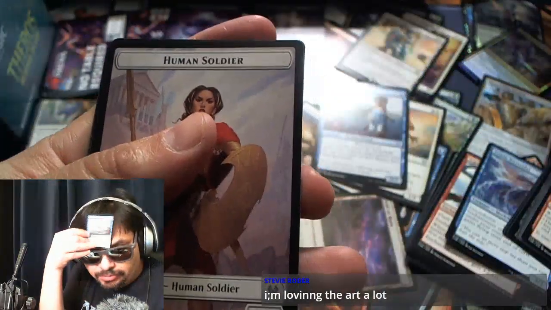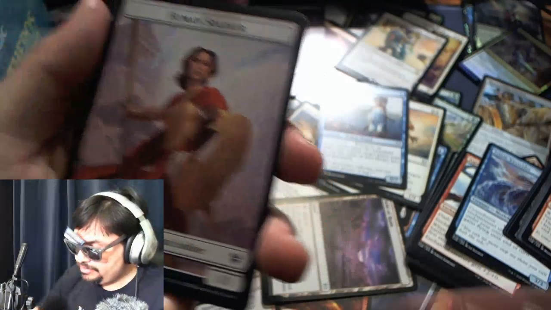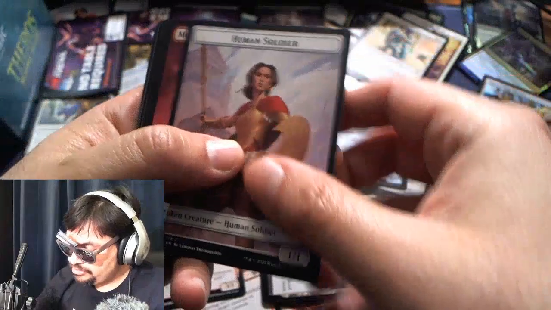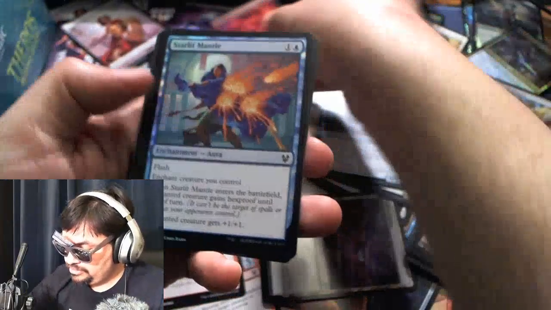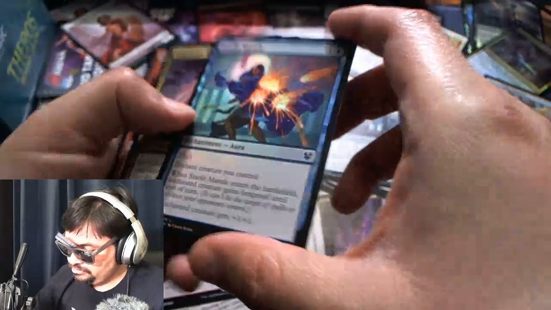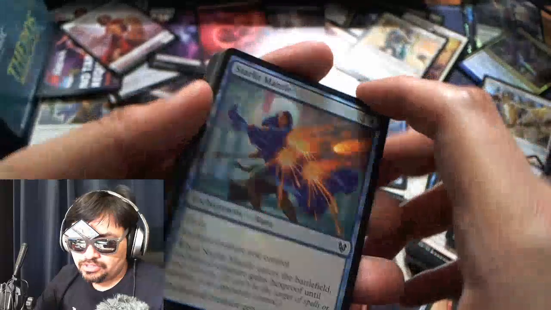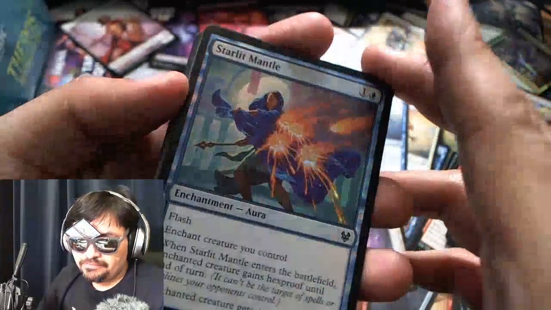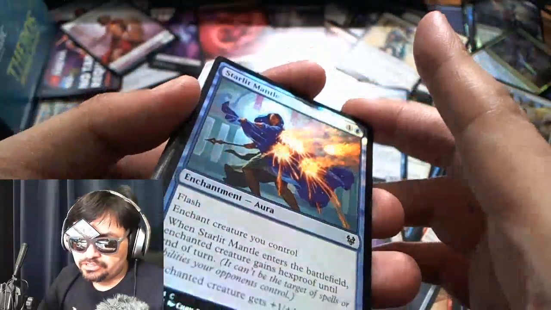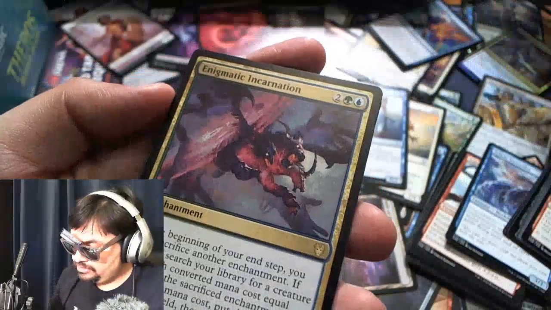See, I'm going to put it right here for the whole duration of my unboxing. Human Sacrifice, Mountain, Starlit Mantle. Oh, okay. I was going to say, why did they put a common here? But this is a beautiful, shiny... Look at that. Her powers on her little cloak in shiny foil. Love that. And then we've got the Enigmatic Incarnation. That card is epic. That card is broken.